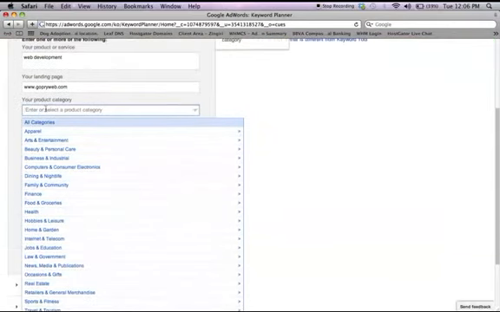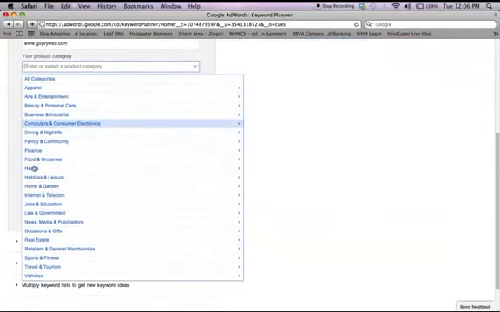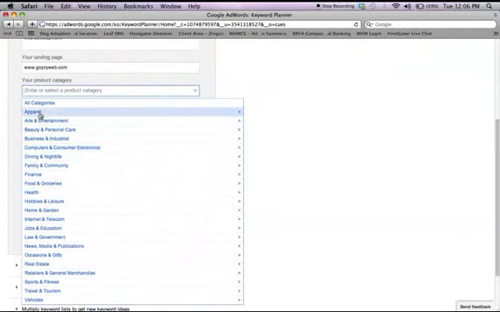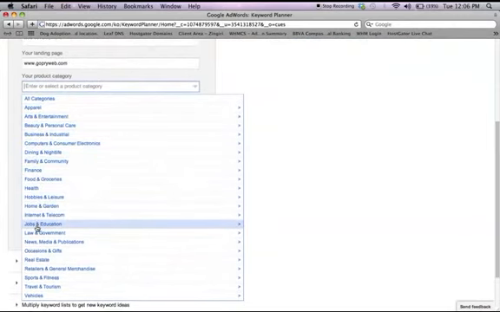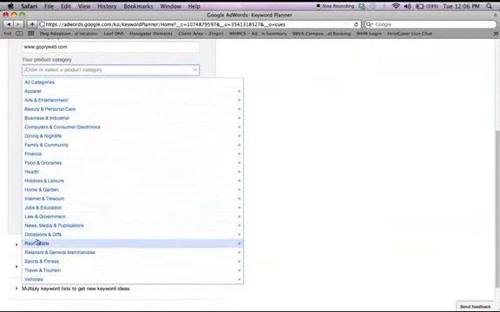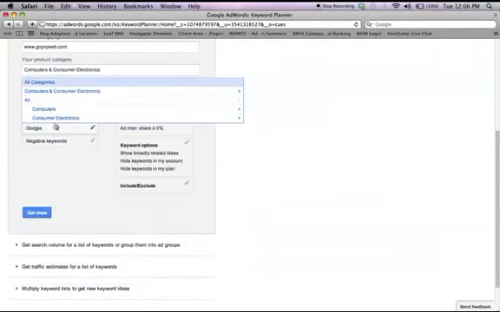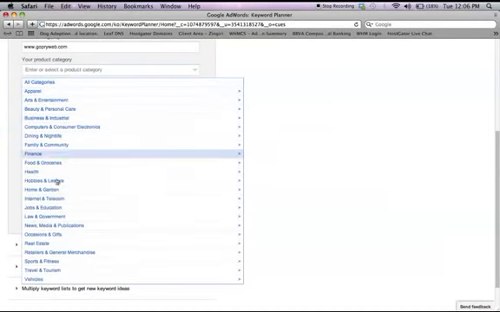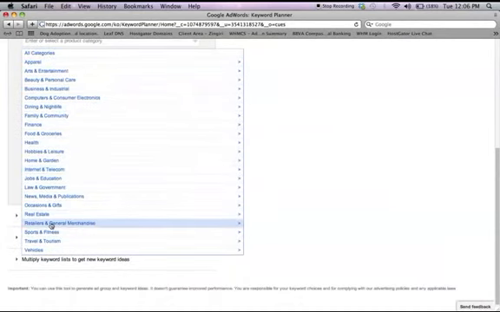So the product category, I would say computers and publications, internet and telecom. I mean, this is just an example. If you can't find your industry in here, that's fine.